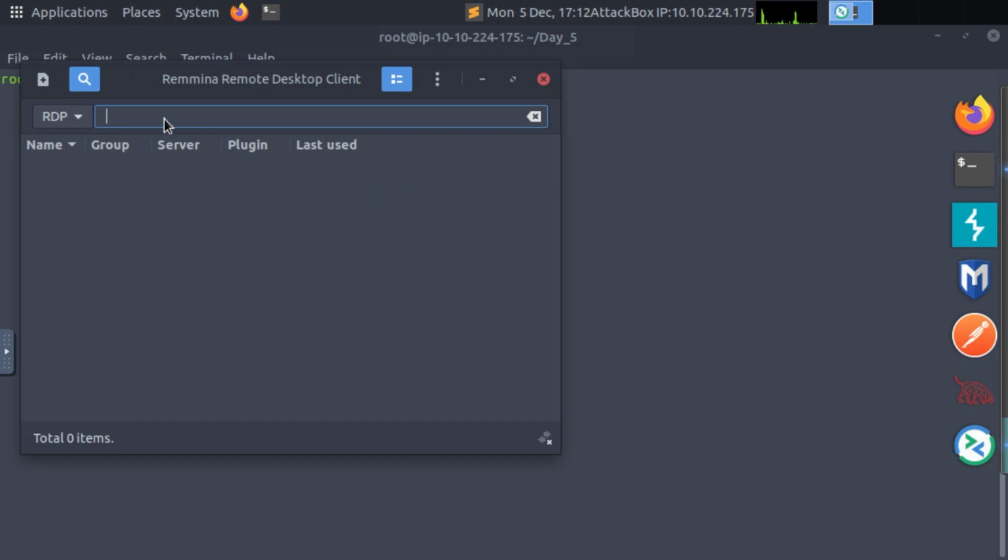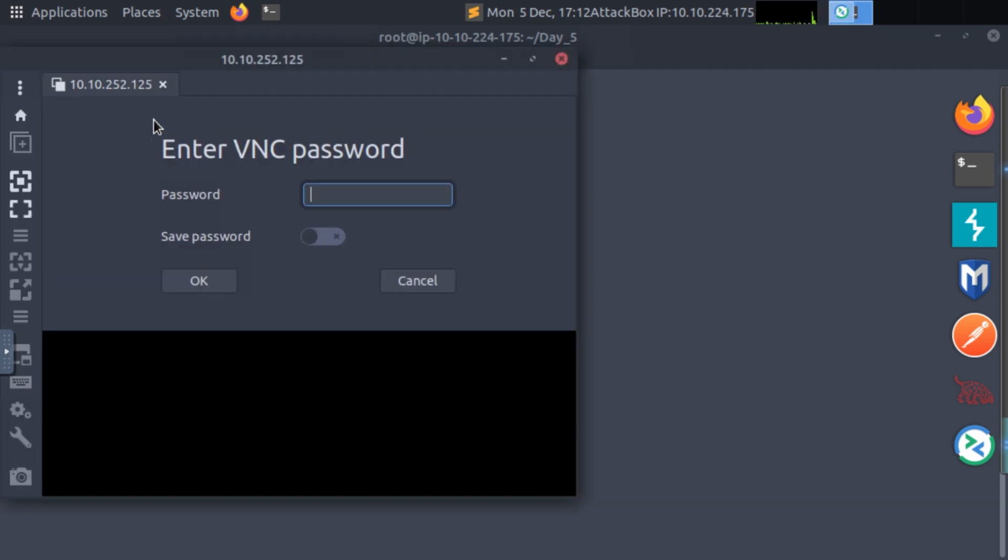And now it's going to pull up a little GUI here, and you'll switch this section to VNC. And we're going to have to put in our IP address 10.10.252.125. We'll hit enter, and it's going to ask for that password.